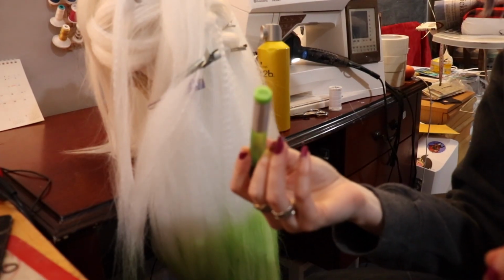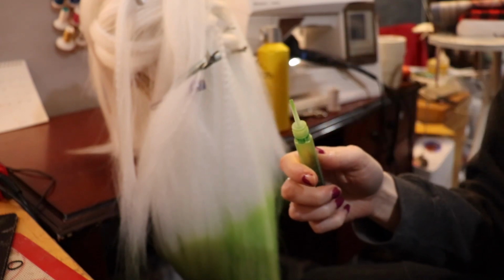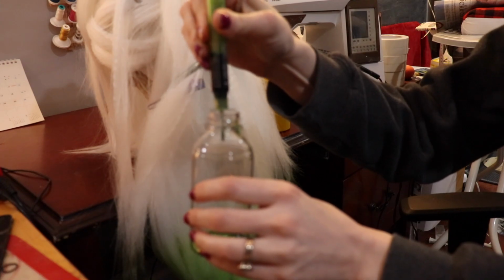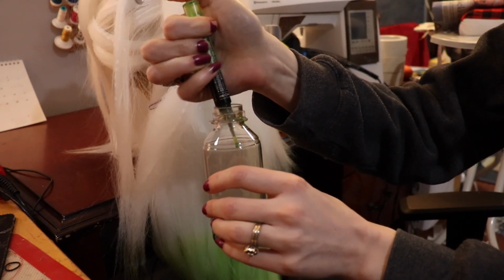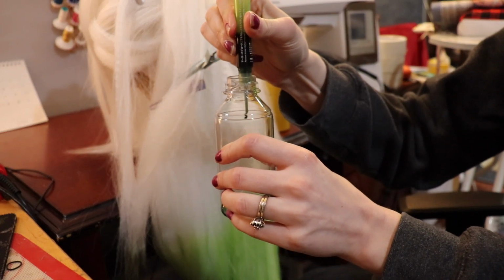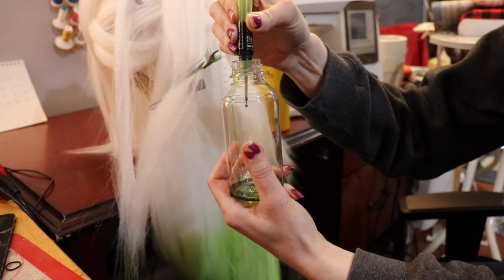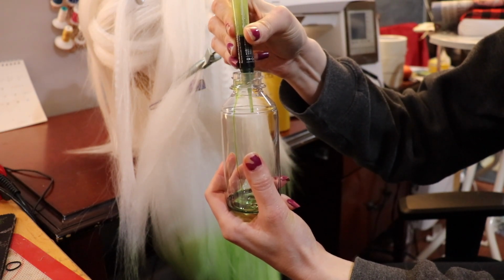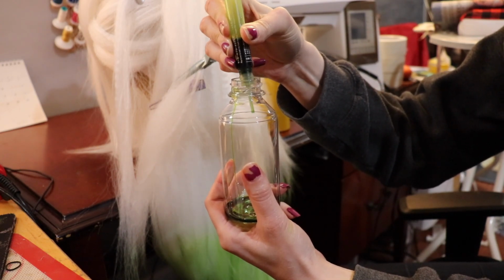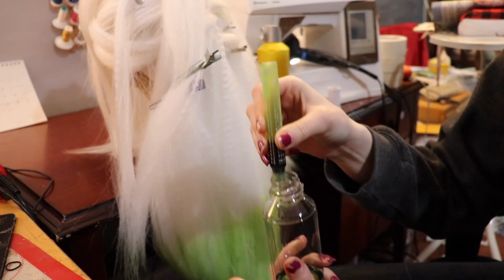This is how easy it is to use these ink refills to take the ink out of and put it in the bottle. Squeeze. That's it. You just squeeze them out because these are meant to be refilled into ink pens. They're really super easy. I believe I got this tip from Cowbutt Crunchies, to use the ink refills, not the actual ink pens. So I'm going to squeeze the rest of this out and then add a little bit of alcohol and do a second layer.